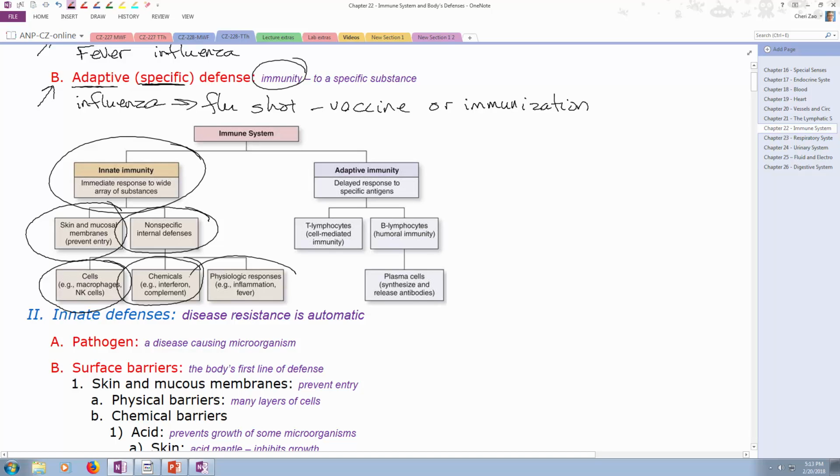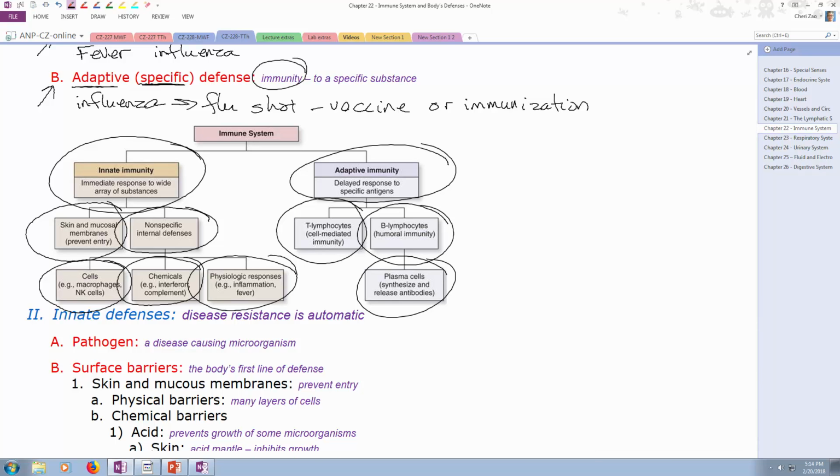And then we also have inflammation, which fever is a part of, which is our body's other methods to try and get rid of this before it actually flourishes in your system. If those systems fail, then you have your adaptive immunity. You've had time for your immune system to start to recognize the pathogen and to mount a defense. And we have the T lymphocytes, or the T cells, and we have the B lymphocytes, or B cells. B lymphocytes are called humoral because these are the guys that release antibodies into your bloodstream. Humoral, antibodies into bloodstream. Those are what B cells do.